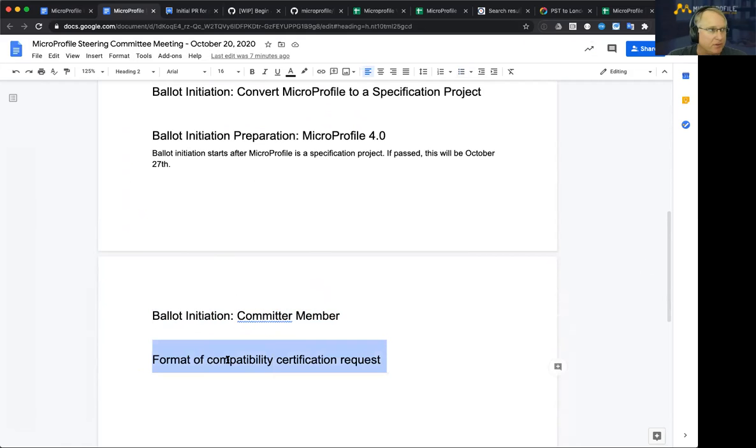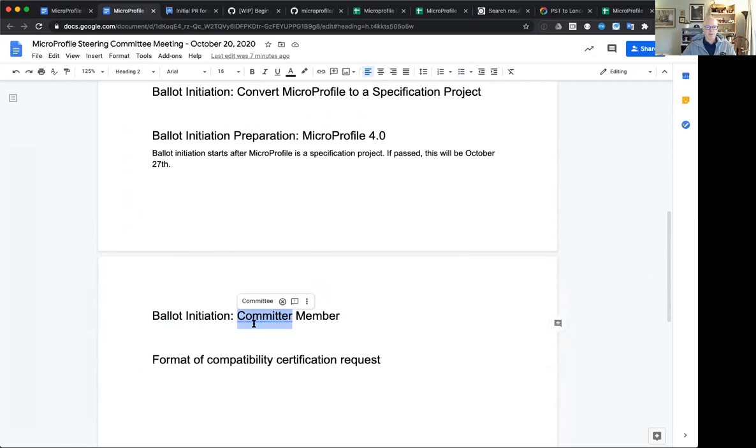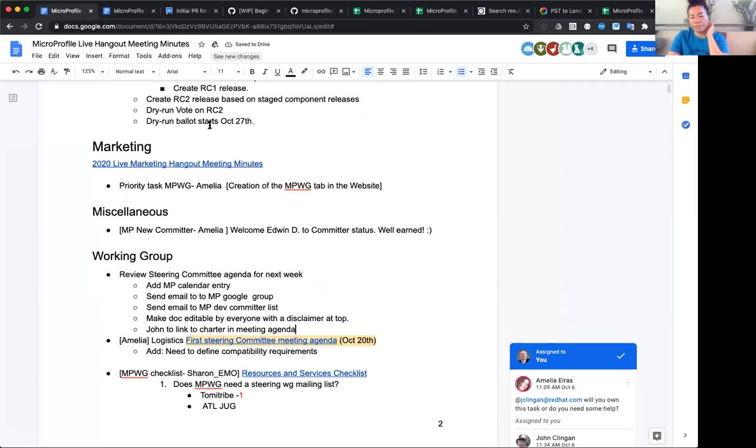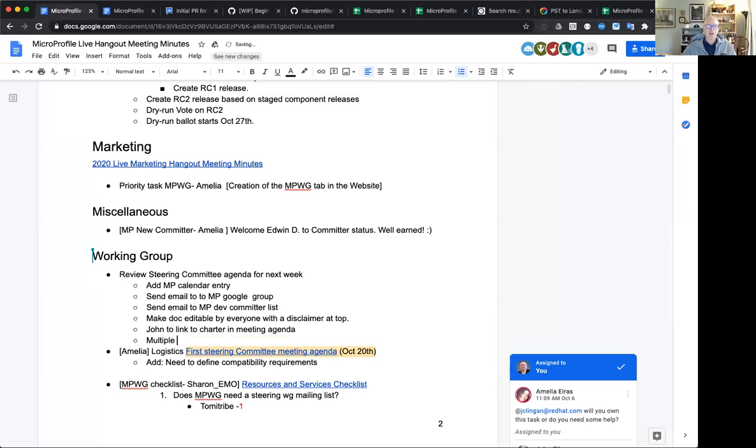And the other thing that came out of last week, we are getting paperwork for individual committers. Okay. Yeah, I was going to ask what the status of that was. You guys want to give a quick status? Yeah, I don't have that in front of me, but I know there's paperwork that's come in. If I say something, I'm not going to get it right. If you say something that isn't right, we're going to crucify you. Yeah, it's more out of respect for all the committers. Okay, that's fine.